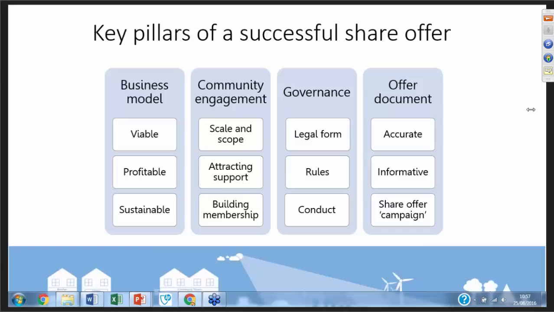And then governance. As I pointed out in the last slide, legal form is critical because if you want to issue community shares, you have to become either a cooperative society or bona fide cooperative or a community benefit society. There are ways and means of linking those to existing organizations. We will totally cover that in Q&A. However, it's important to know that you still will require that to be in place, and it has to be a standalone organization. Whilst we can embed linkages within rules, it cannot be a subsidiary.